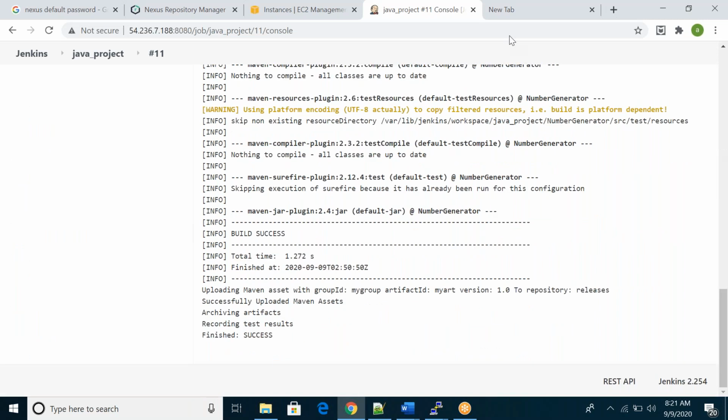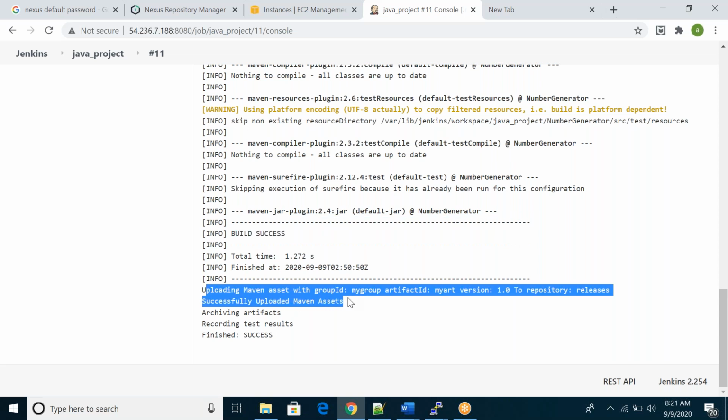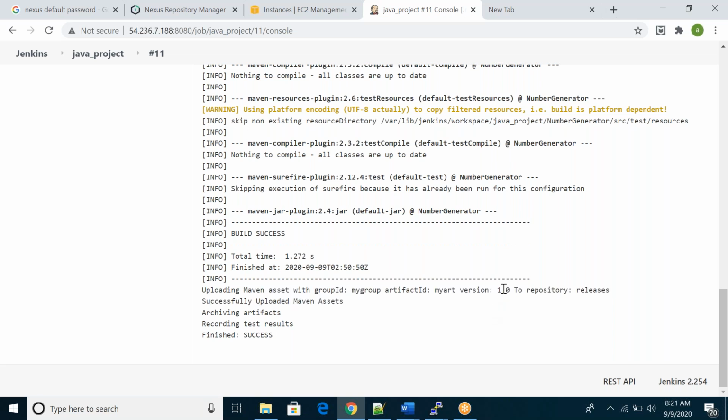Okay, right. Now success. So build success. Okay. So uploading. Successfully uploaded. Maybe earlier the build number or the path was wrong.